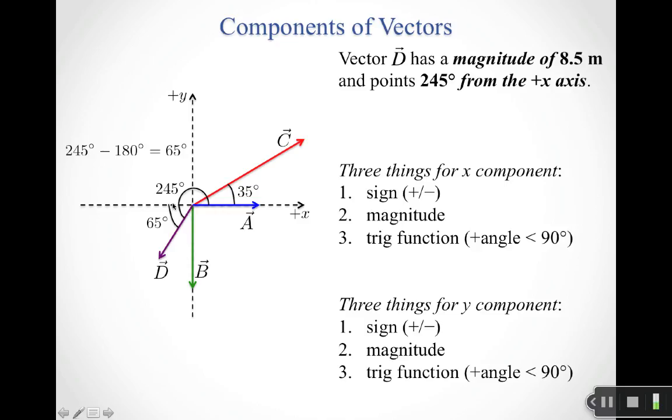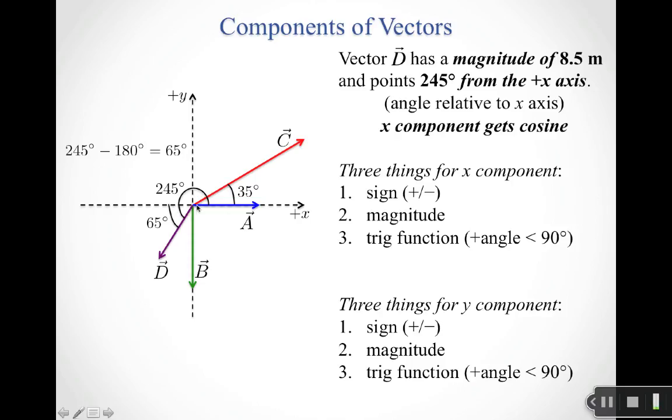So in this case, I'll pick the angle from the x-axis to vector d. So from the negative x-axis to vector d, this is a 65-degree angle. So 245 all the way around, 180 gets you to here, which means you get 65 degrees left over. So now I have an angle less than 90 degrees. Again, it's defined relative to the x-axis. So when I think about that 65-degree angle relative to the x-axis, that tells me that the x component's going to get the cosine again. So whichever axis I draw that angle into, that component has to get the cosine function.